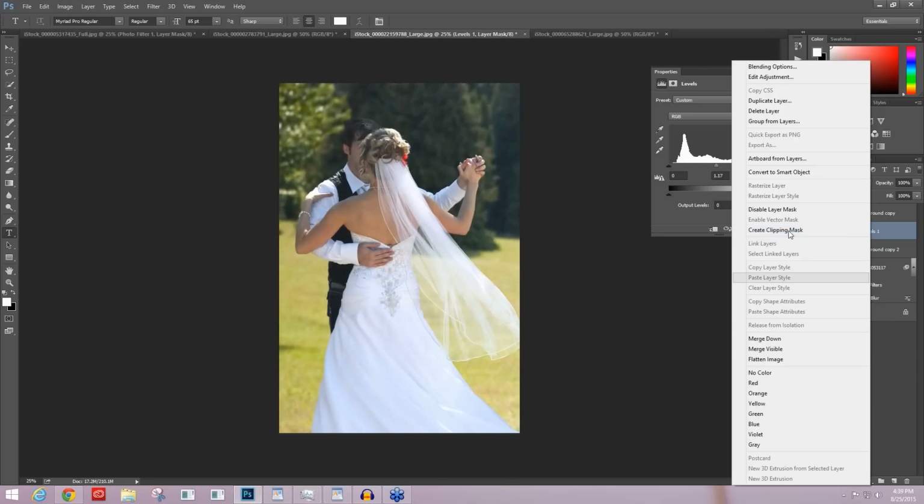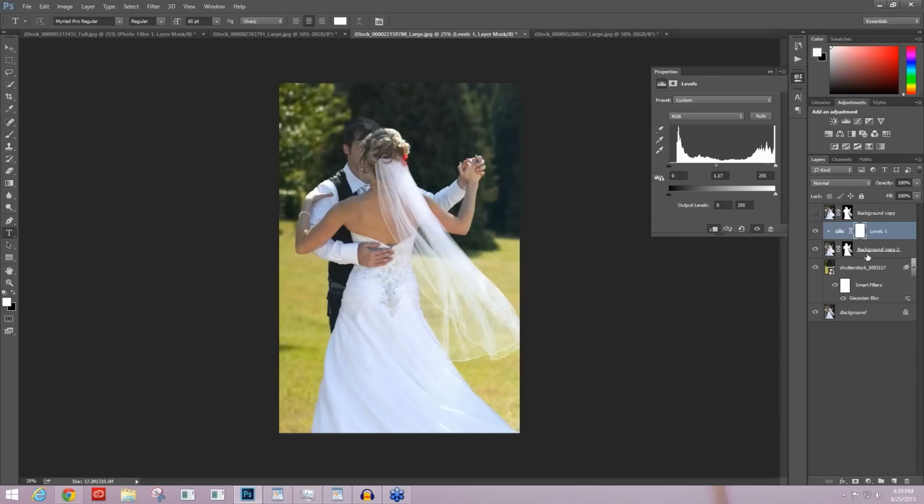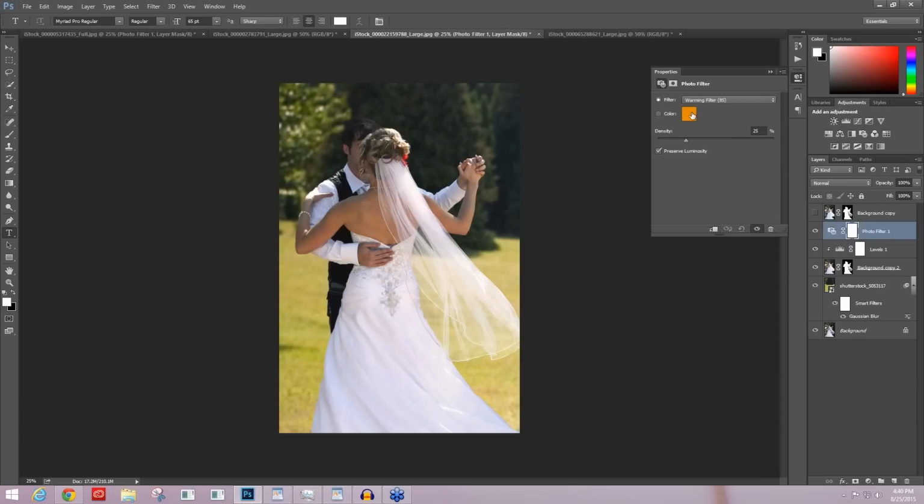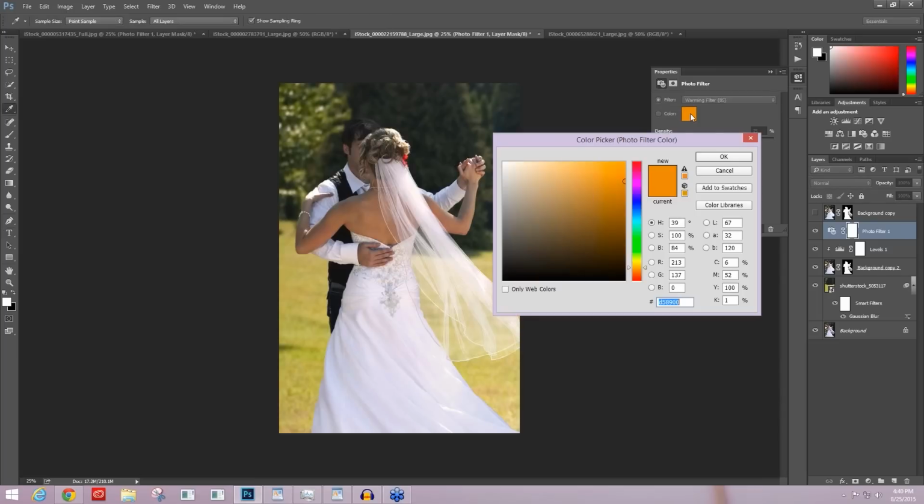and I want to make that a clipping mask. I'm just going to right click on my mask and say create clipping mask so it only affects my cutout versus the background itself, and now I can just work with them, maybe brighten them up just a touch. And now also go in and do a quick filter or something like that, just something to try to match the light a little bit more. I'm going to go ahead and go more yellow versus orange, matching the light of the grass a little bit.